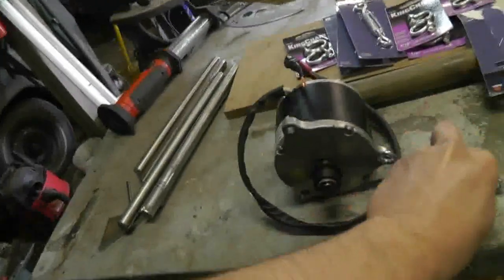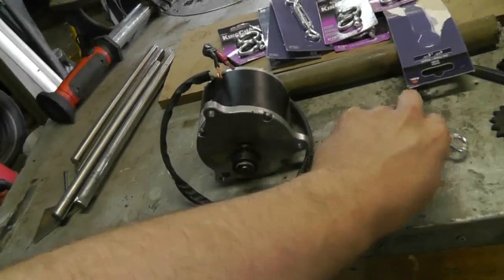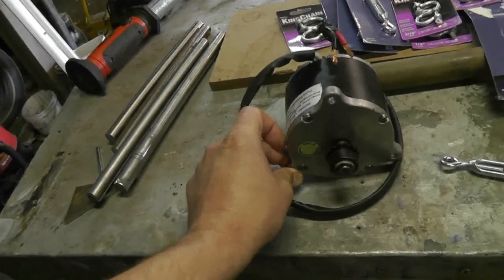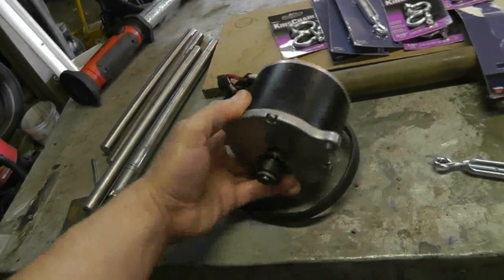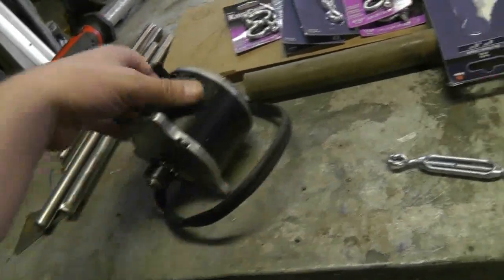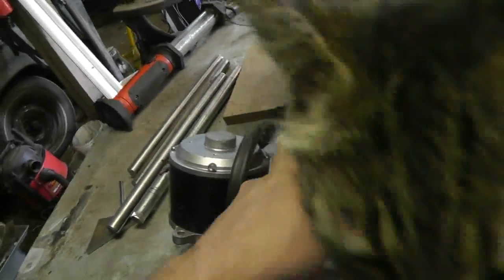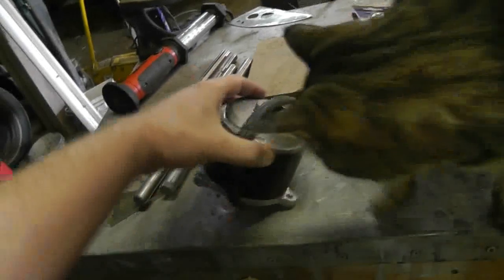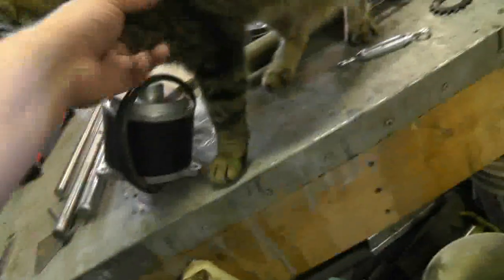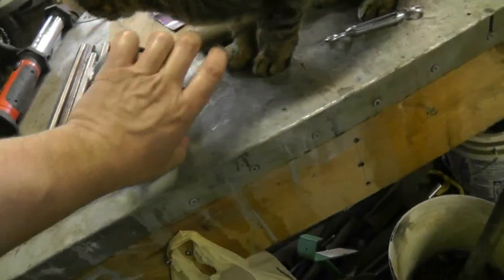Anyways, I was thinking about how I'm going to mount these motors. I remember the other day I was talking about using turnbuckles — pivoted off the bottom one, with turnbuckles to the top pieces to tie it down. It occurred to me that if it was just pivoted right here, it's not going to be very solid. Every time it torques it's going to go like that. So I'm going to work up a bracket that will attach here but will also go around here to clamp it, and then I'll have a long shaft that attaches around here and clamps on and goes through — that will be the whole pivot for the whole length of it.